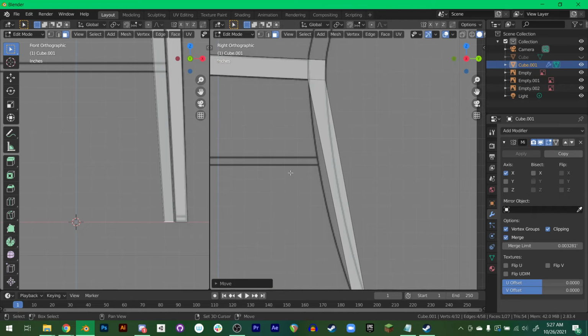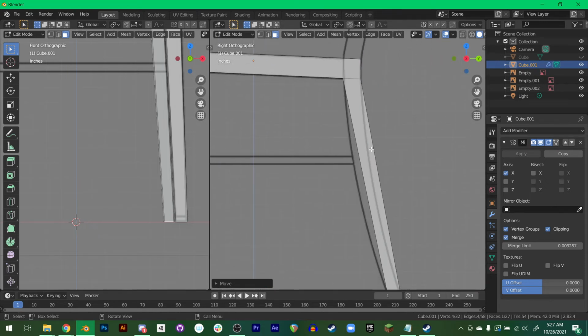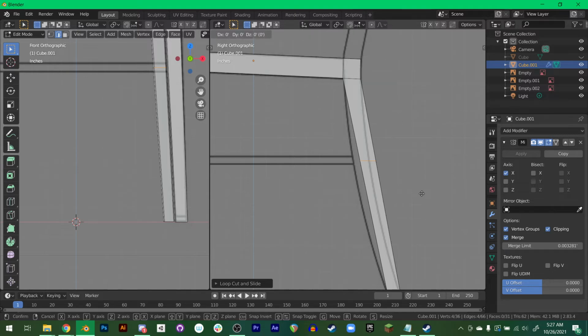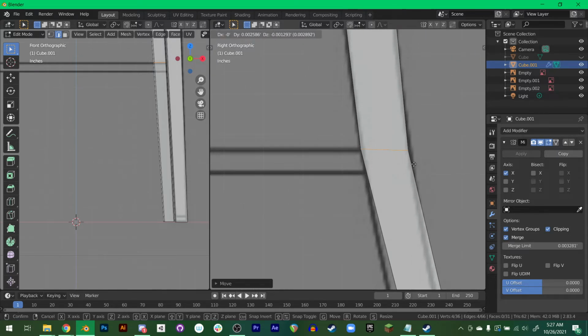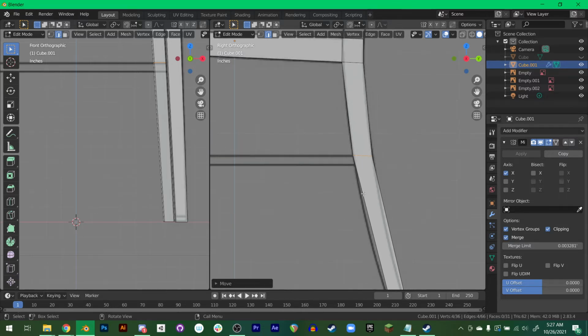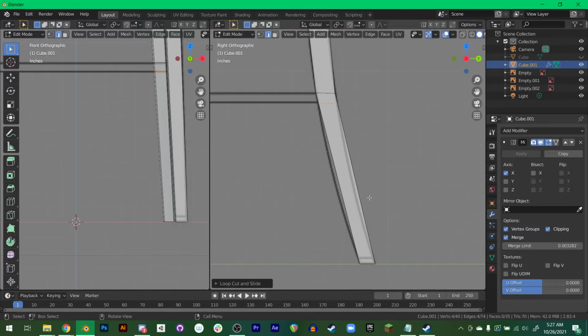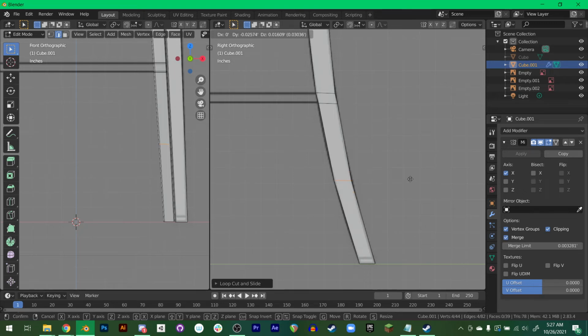Okay. And now I'm going to add some more loop cuts in here because I see this isn't lining up quite that well. So Control R for a loop cut. Doesn't really matter where you place it because I'm going to move it. And I'm strategically placing my loop cut right here because I know that I'm going to want to extrude this bit out right here to make this bar. So I'm going to make another loop cut and place it on the other side of that. And then I want to get this bend in here, so another loop cut, and then just place it.